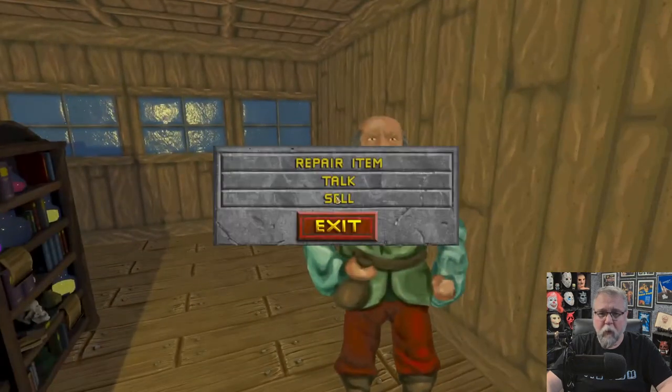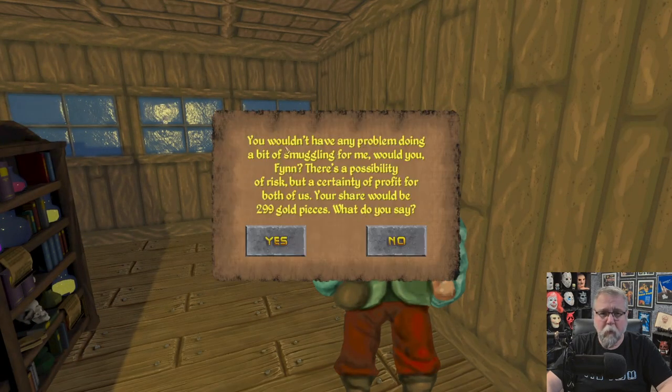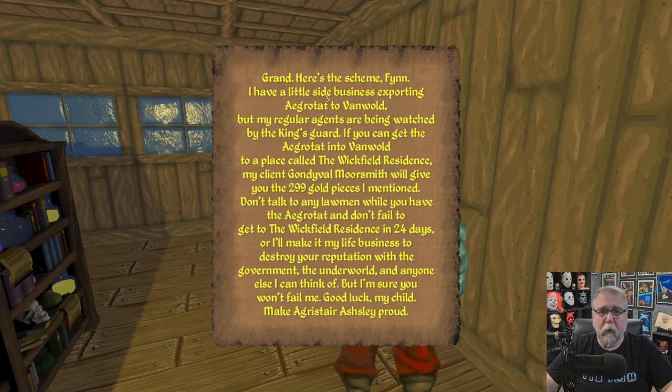Do I need to talk to this guy, or you wouldn't have any problem doing a bit of smuggling? Oh, already a quest. Risk, but a certainty of profit. Both of us you shared. Sure. And here's the scheme, Finn.